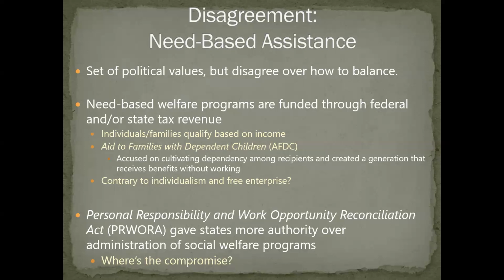And there's many more. TANF, temporary assistance for needy families. There's SNAP, formerly known as food stamps, but now it's SNAP, supplemental nutrition assistance program. There's WIC, women, infants, children. You can qualify for that if your child is no more than 5, but at nutritional risk based on poverty or other circumstances. So when you look at these things, you're always going to be pointed to contradictions of core political values. And I mentioned this earlier, individualism, and you could say equality of opportunity, or you could say free enterprise, allowing the economy to work the way it should, and you don't involve the government in economic transactions, in social welfare programs, right?